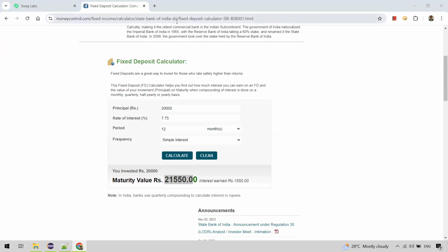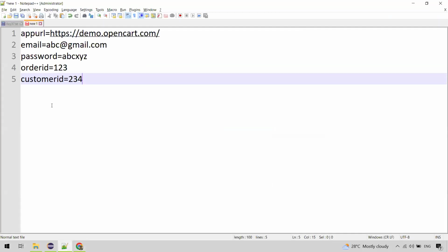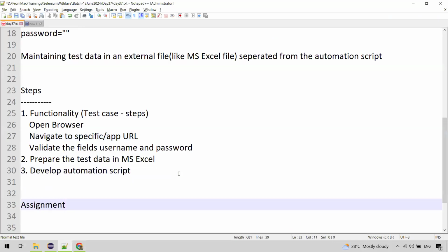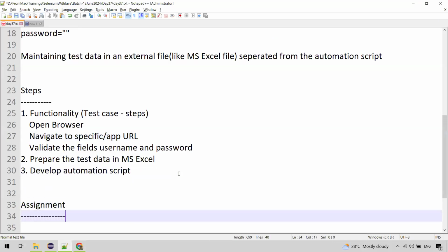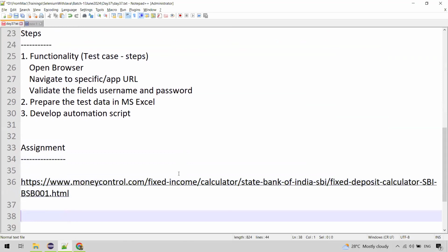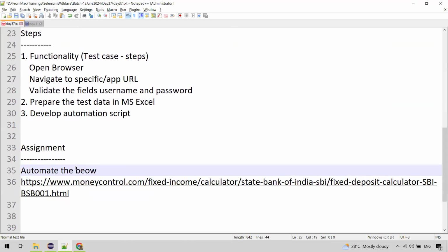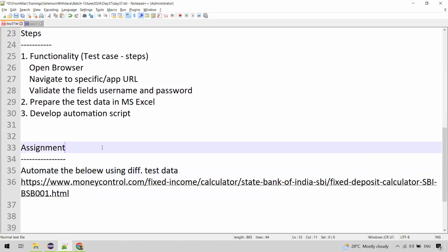So you can work on this assignment. I'll put it here in the assignment part. Here you can try it out with different test data.